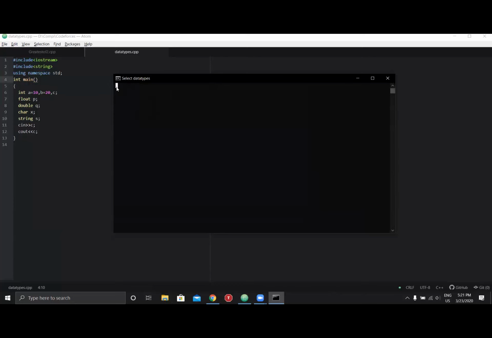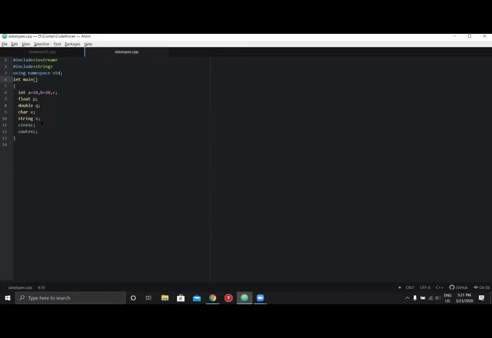Now, what if I give a very long number, like 1, 2, 3, 4, 5, 6, 7, 8, 9, 10, 11, 12, 13, 14, 15 digits? If I click enter, as you can see, this is just printing me some random garbage value. This is not even any part of the number that I entered. So whenever an integer variable takes in a number that's bigger than its range, it just replaces that number with some garbage value.